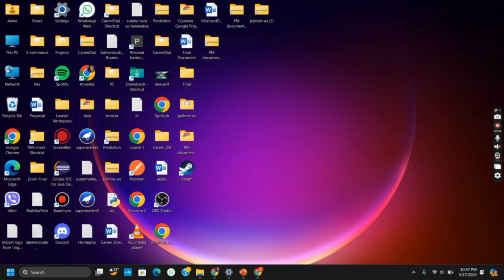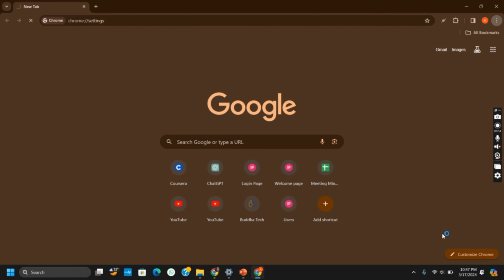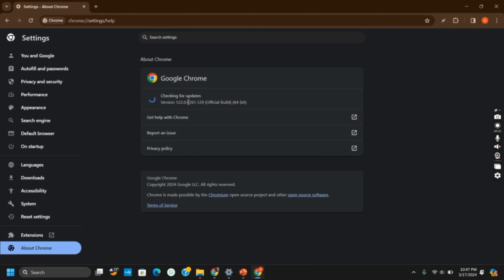If you want to make your Google Chrome more happening by adding your customized wallpaper or a picture, it is quite easy to do so. But before that, make sure to update your Google Chrome. To do so, click on the three dots and go to Settings. From the left side panel, tap on the About Chrome option and then tap on Check for Updates. Make sure that you are on the current Google Chrome and apply any update that is available.